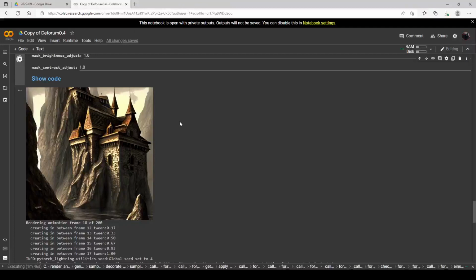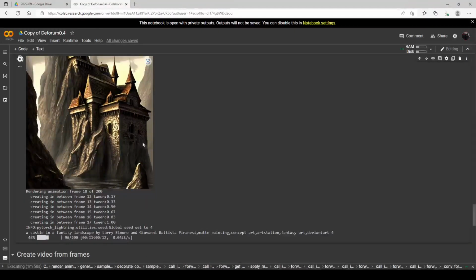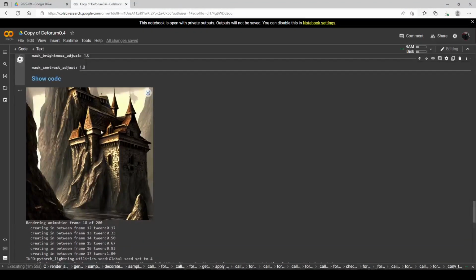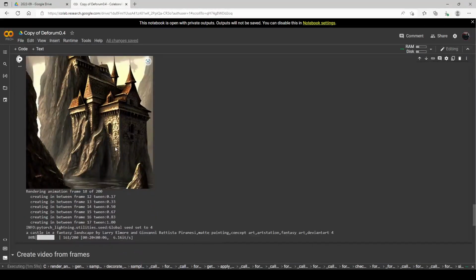So this is the opposite end of the spectrum. While this will cure our problem of losing the detail because it's doing a full 200 steps there, we have this new problem where our image is stuck in some kind of a time bubble and it doesn't stay the same. So this is not going to make a good video.